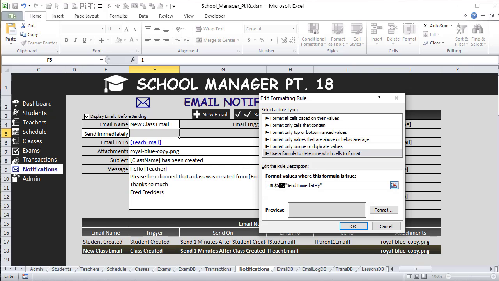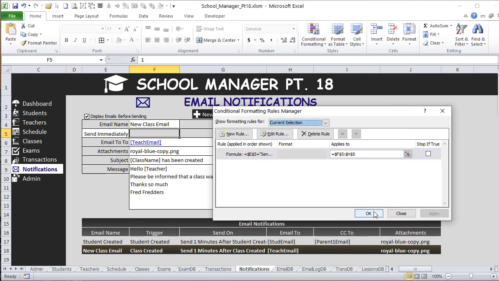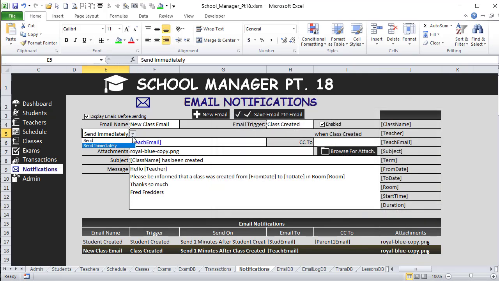And send, I'm going to put this to equals. So if it's send immediately, we can clear all that out. I'll just change that. I like that a little bit better. Otherwise, what we can do is we can just simply keep it the same. So if we're sending that, what we want to do is make sure that we change it. So that way, if we have send, it's the same thing, send immediately or send, it's going to clear it. I don't want it. So all we're going to say is send immediately when class is created.